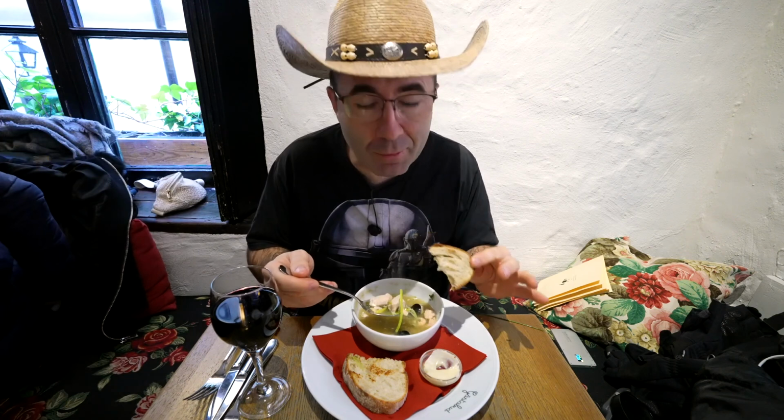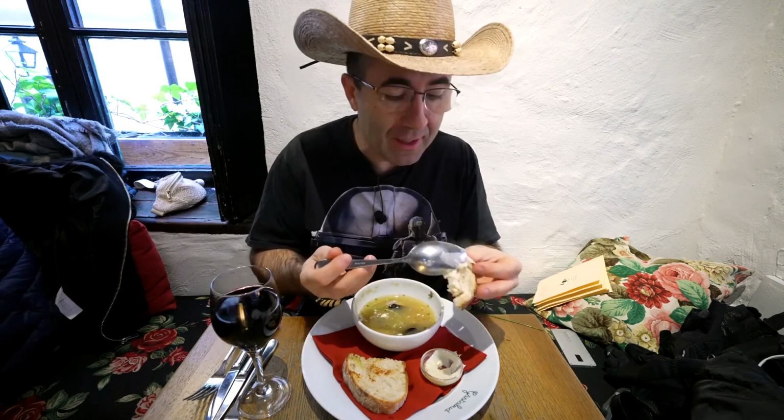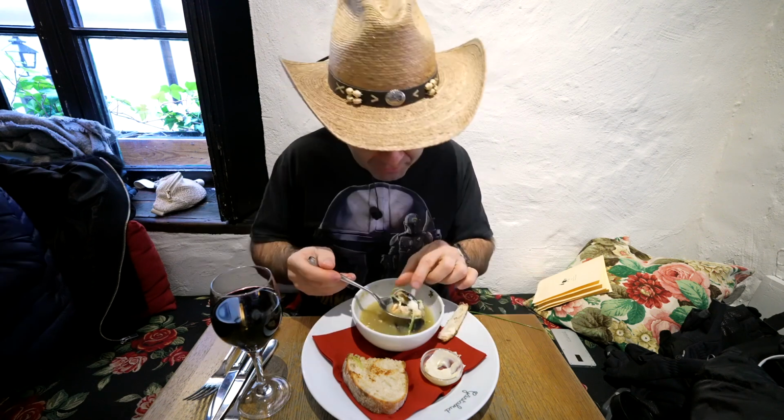Second course. And I'm telling you, the place, even if it's just for these 2 dishes, you'll see what's yet to come. And I'm very happy to find these kinds of places that, even though they are right in the center, are not the touristy stuff that I find in many cities around the world. I'm not going to say it's only in Spain, because I find it in many places, but in Spain especially. You go to the capitals and the meals in the center, most of them oysters. And this is, I don't know, 3 minutes from the Royal Palace, which is the most touristy thing here in the center of Stockholm.